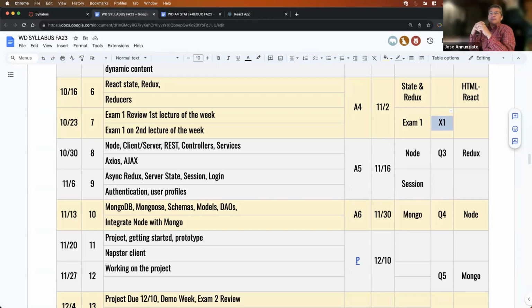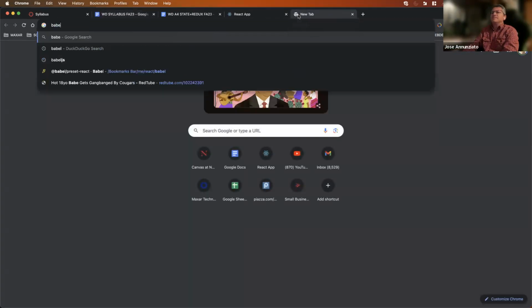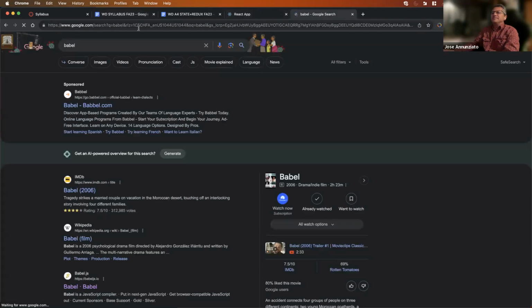But by far the most common thing to do is to use JSX as the language, and the transformation between the JSX language and the underlying JavaScript that gets compiled is handled by a library called Babel.